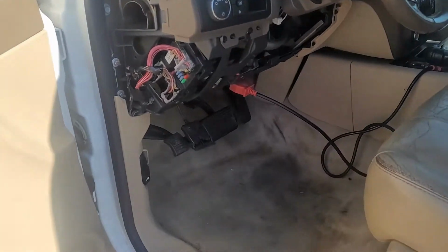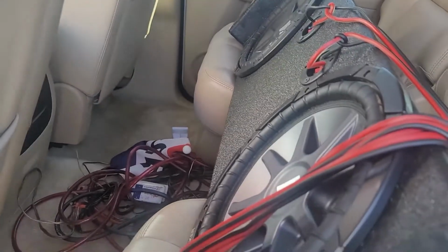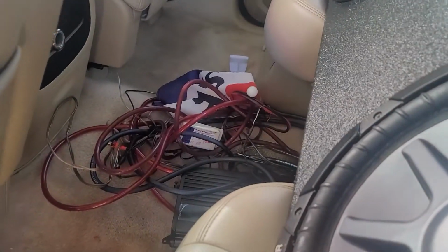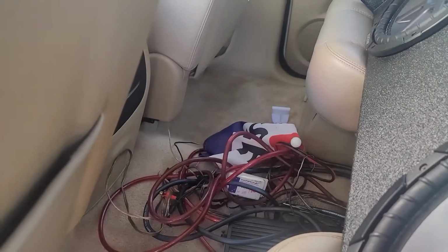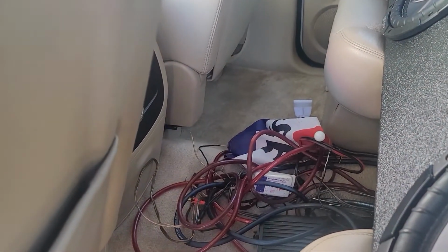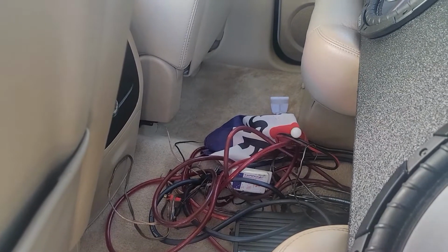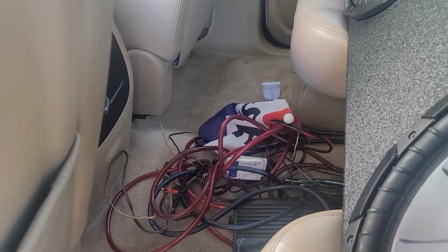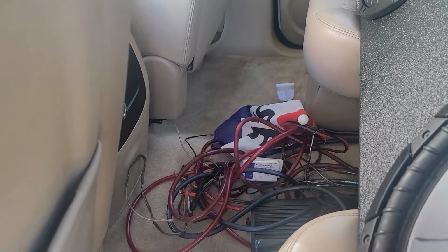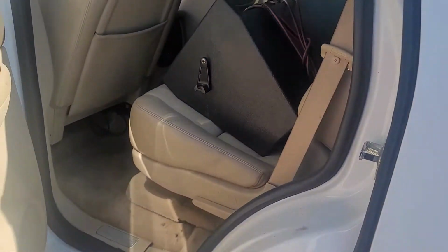The vehicle had a sound system in it before, and it's obviously an aftermarket one, so they took it off. I don't know if the issue is from installation or from removal, or even if it is related to it. We're going to try to find out, but this is a big indicator.